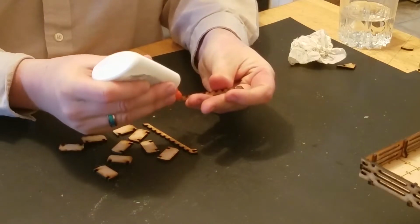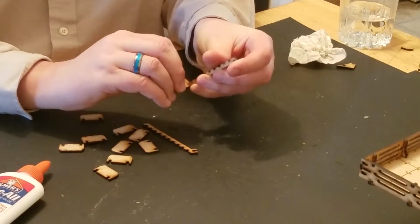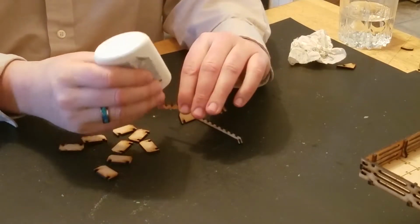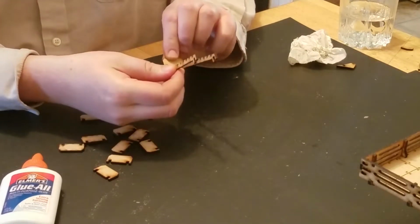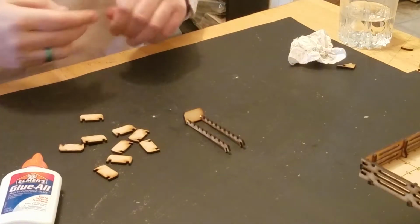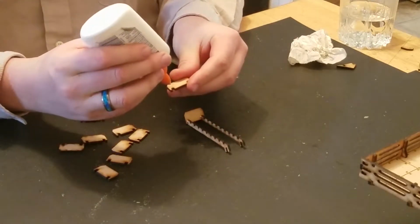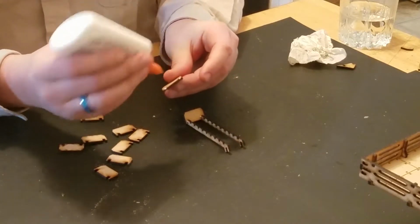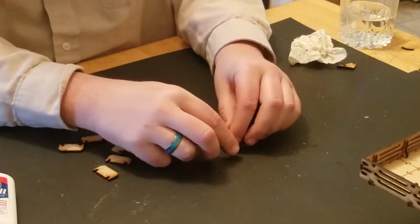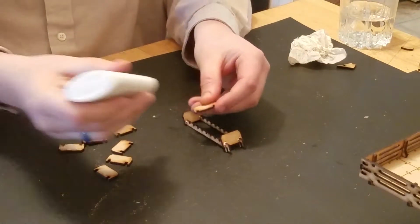Just put a little glue into the notch. Put a stair into it. A little glue in the other notch. Put a stair into it. Okay. And then the rest of it is just putting glue into these notches and putting the stairs into the rails. It's a little easier if you go ahead and put the top one in and the bottom one, because that holds the rest of the rails very straight for the remaining steps.